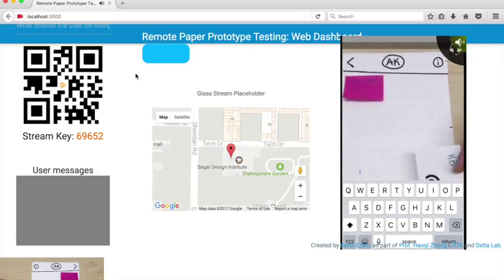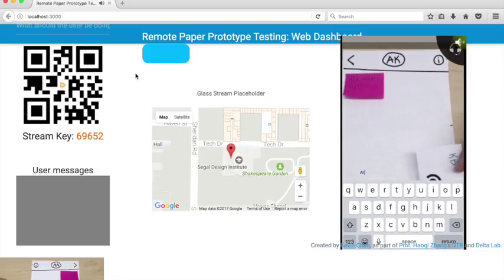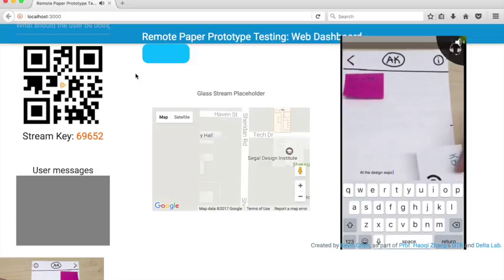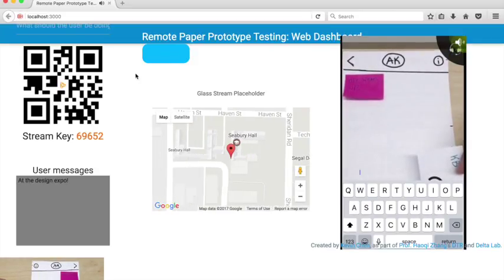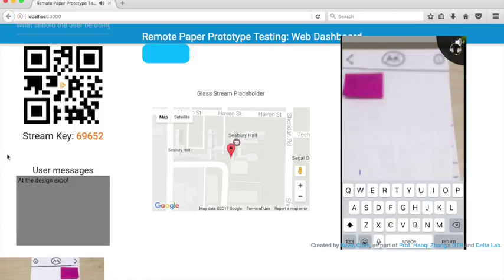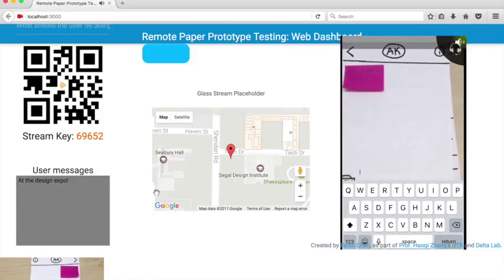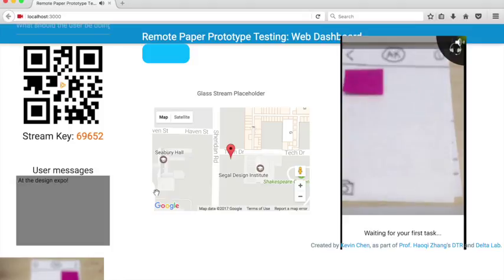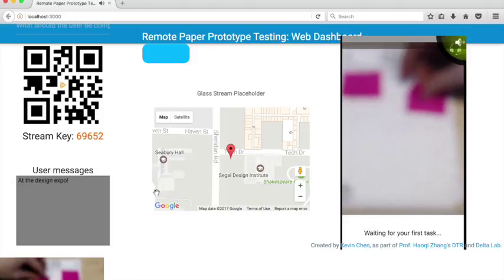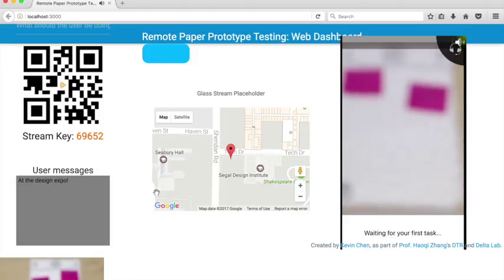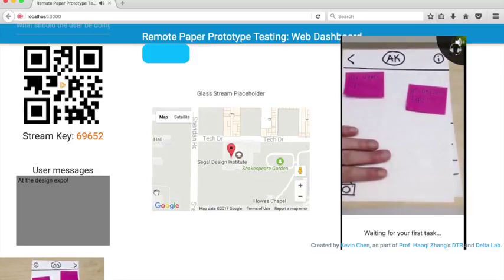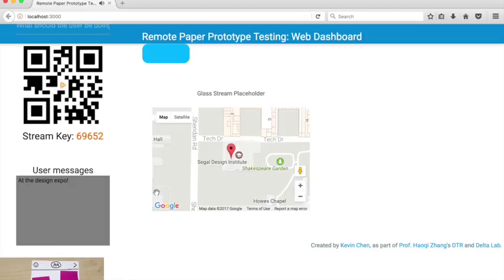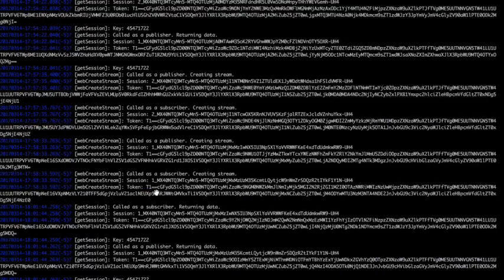And I'll actually have a keyboard with which I can respond to Alex's message. So I'm going to say at the Design Expo to preserve our paper prototype that we use for that. And then I can actually send that text, and it shows up in the user messages box on the control center as hard data that the designer can access later. Yeah. And then notice, as that code leaves the frame, it's detected by the system, and the keyboard disappears, just as you imagine.